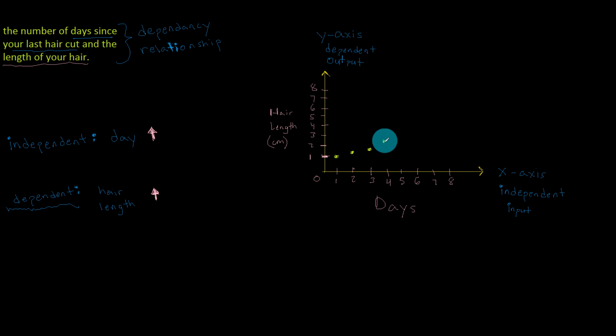And then from there, at 5 days, maybe it skyrockets up to about 5 centimeters. And yeah, just checking to make sure that's at 5. And then at 6, it skyrockets again up to about 7 centimeters. And this could continue on skyrocketing. Maybe it ends up looking more linear as time goes on, or maybe over time it will plateau and slow down. So maybe after 7 days, it starts to plateau and level off.